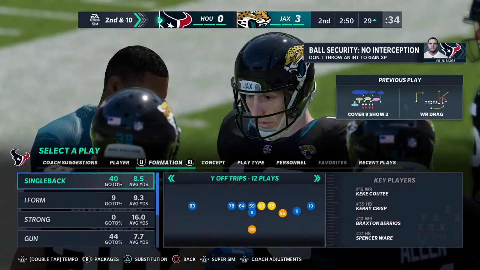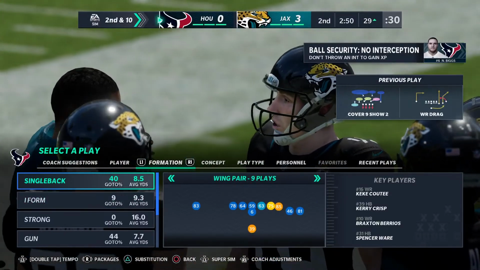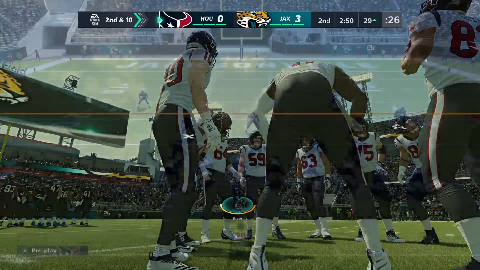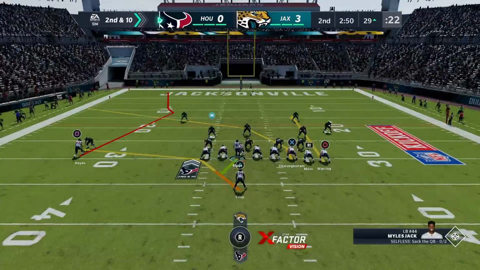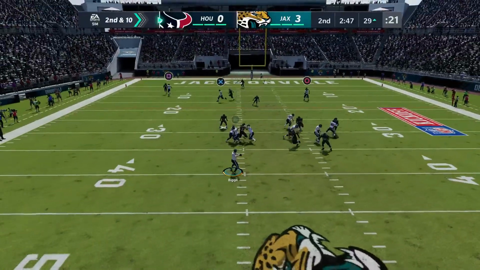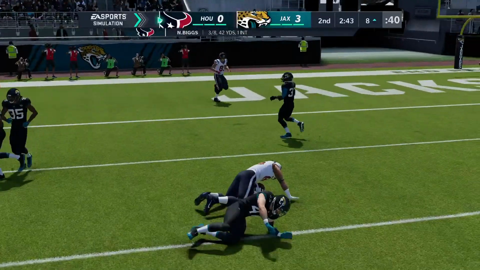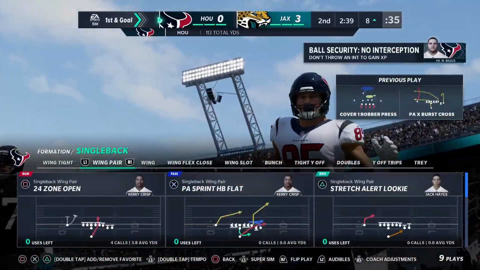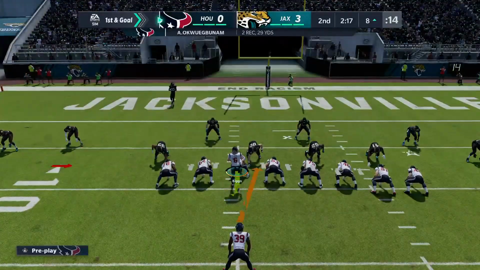Alright, let's call some different stuff here. We haven't gone multiple tight ends yet, so let's go multiple tight ends. Maybe a PAX burst. Cross this play is usually pretty solid, and we have Albert O. I think he's open. That's a good pass, and he does come down with it. Good grab. Albert O with the connection. Second catch for him today, and it'll wind up a first down.